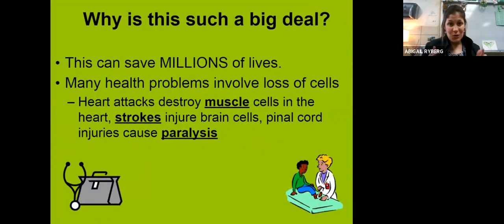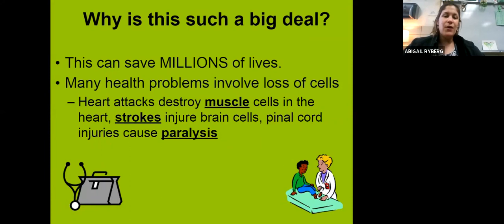So obviously this is a huge deal. We have the potential to save millions of lives, and not only saving lives, but there are countless examples of people that are still alive, but by using some type of stem cell therapy, they may be able to gain a specific ability or skill. An example of that would be paralysis. We can potentially treat someone that's still very much alive, treat their paralysis, and then they'll be able to walk again, right?